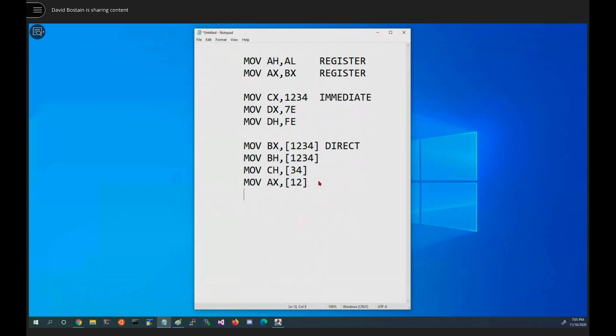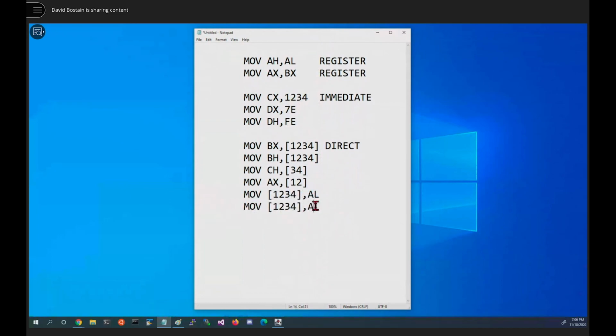This also means that I can put it on the other side of the thing. I can move to address 1234 whatever's in the AL register. And it's at a direct address. And that address goes into memory in the data segment at offset 1234 in the data segment, and we put 1 byte, 1 8-bit entity at that location.